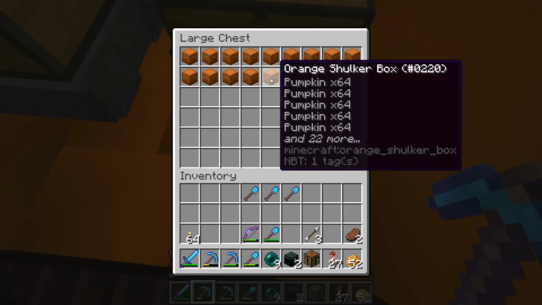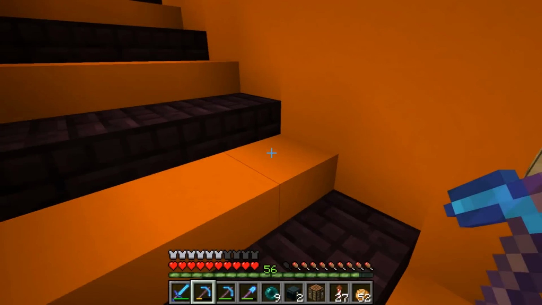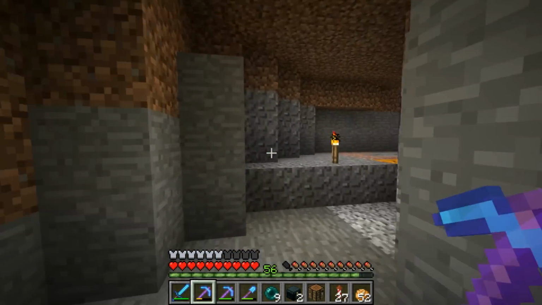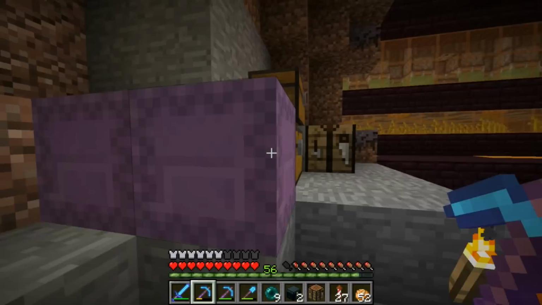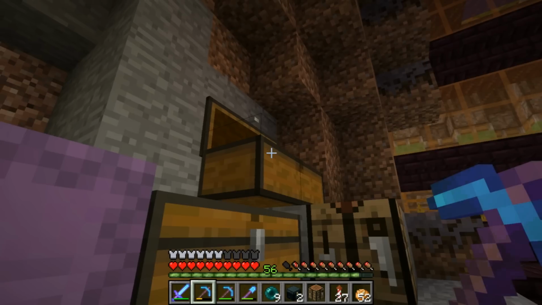And our shulker boxes are all down here. Very, very nice. Sweet. Okay. Awesome. So we're ready to ship those over. And actually, I need to move all this stuff over too, I think. Yeah, all these melons and pumpkins from here need to be moved over.